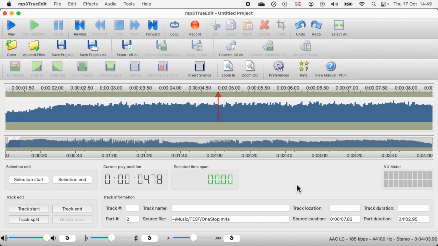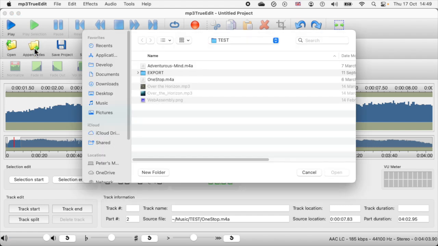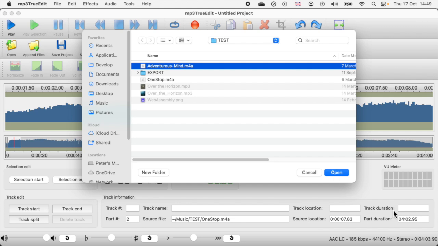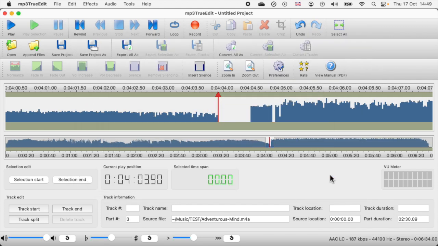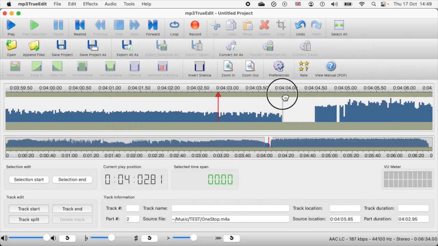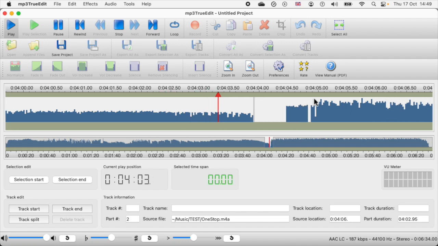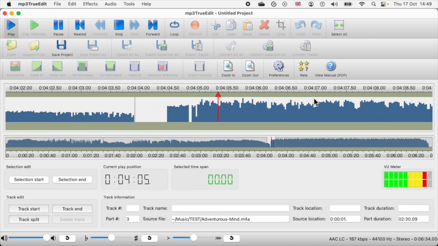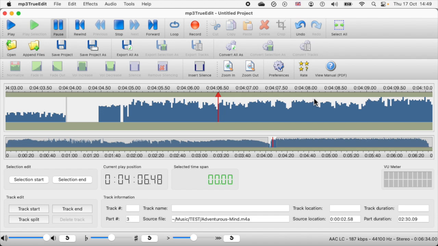I'm now going to show you how to join audio. This is done by simply appending audio to an existing audio file or project. Here I can also keep the existing edits and just append a new file using the Append Files toolbar command. Also, to append audio you will need to select the same file type with the same recording settings. This appends the new file to the end of your current editing session. We can have a quick listen. You can see it has joined the two files together in the editor.